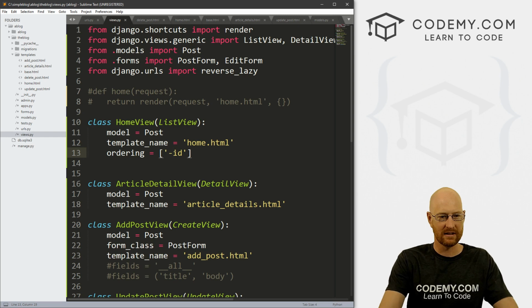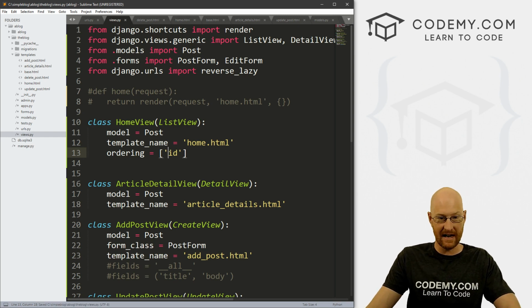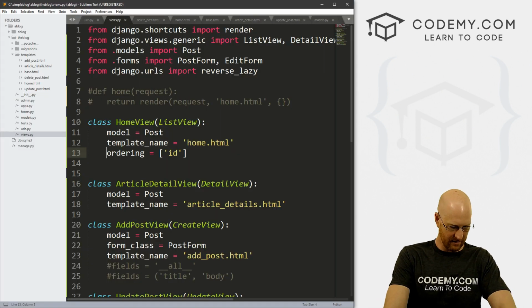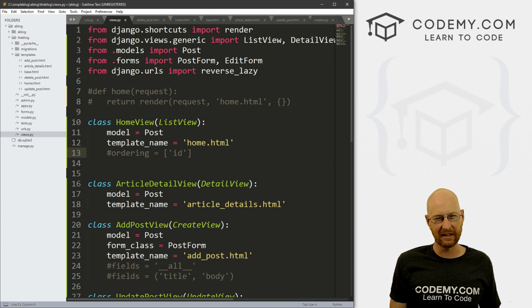And I'm gonna uncomment this, or we could just leave it as ID. And then when we reload, it goes back to the way it was. But I'm just going to comment this out for now. We might, like I said, tinker with this and add a date field later on and do it by date, which is the way you probably want to do it. But just for now, that's sort of a hacky way that will work.